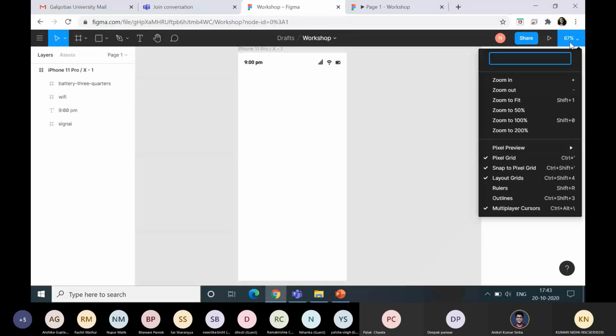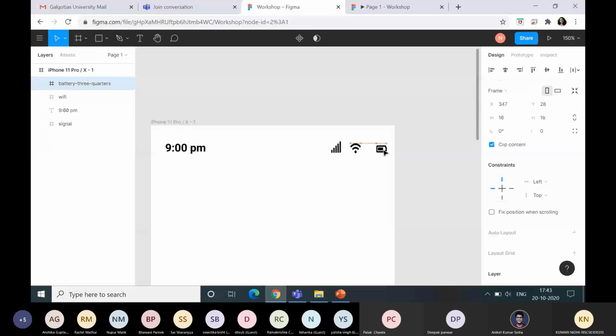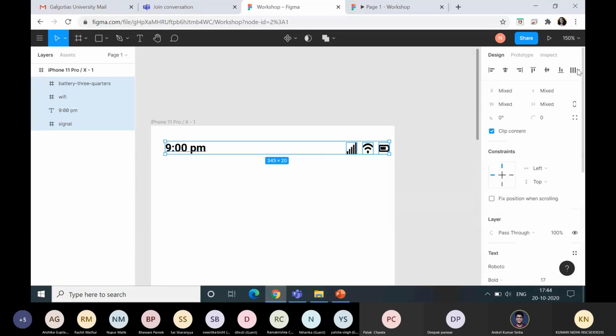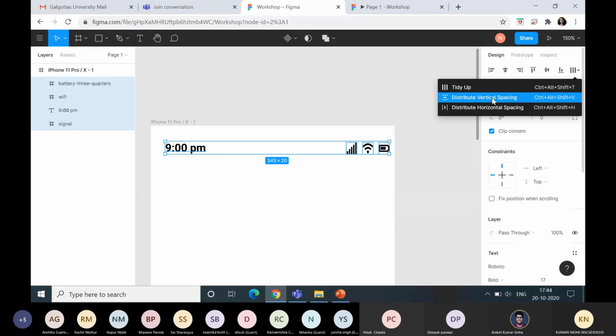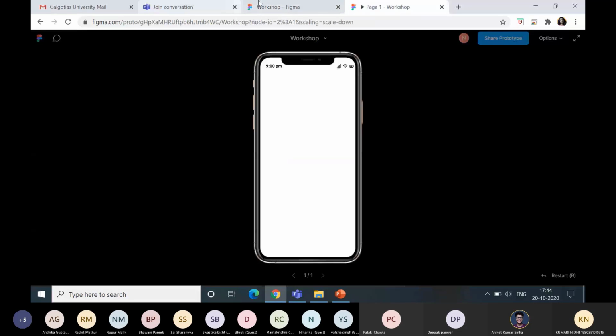We'll zoom in to 150% so that it gets a lot easier for us to space it up. We'll drag it aside. Okay, this is fine, I guess. And we'll distribute the vertical spacing.